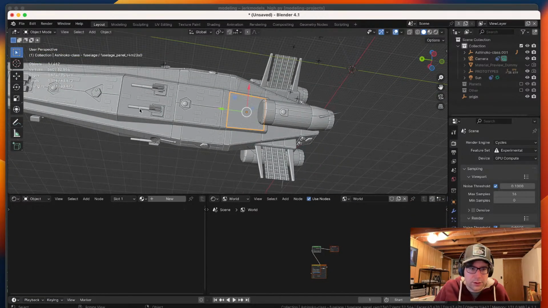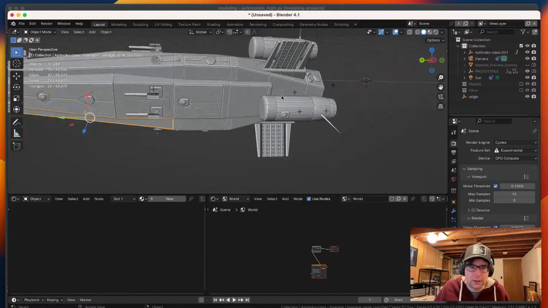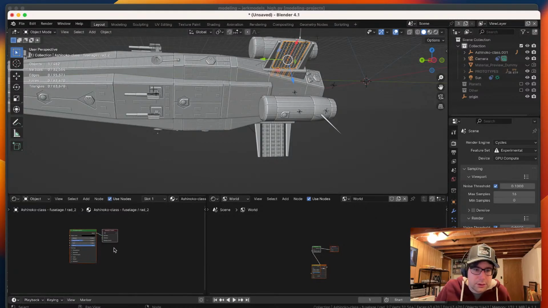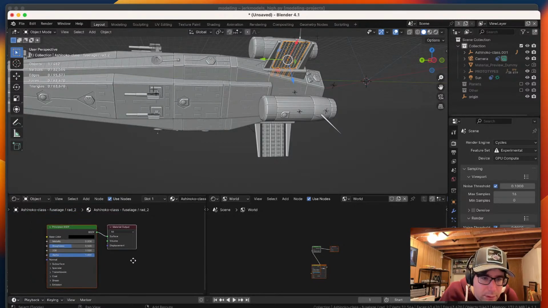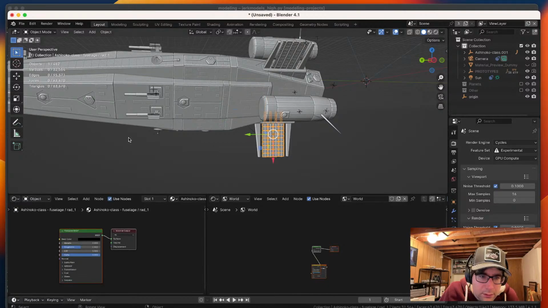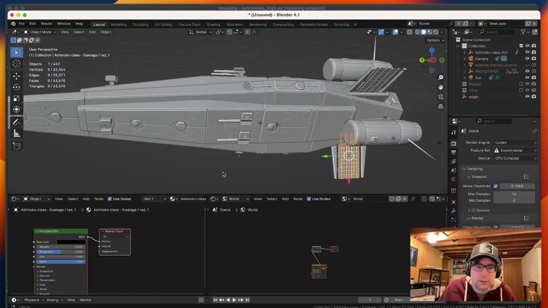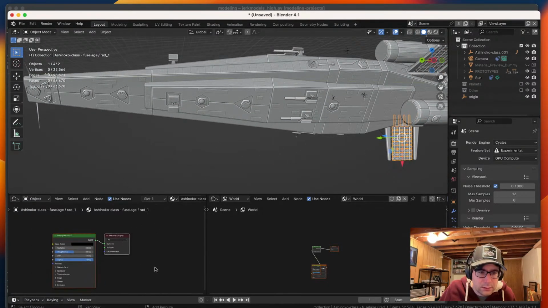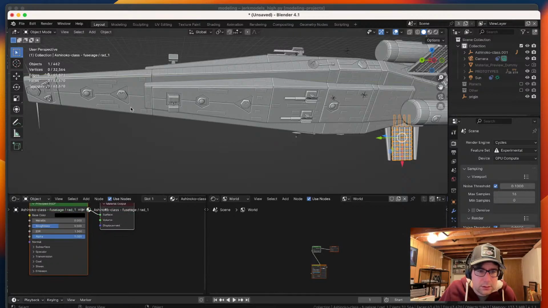We've got our world shader, and of course we don't have any other shaders. Oh, nice. We do have the... We just have some basically empty things here.